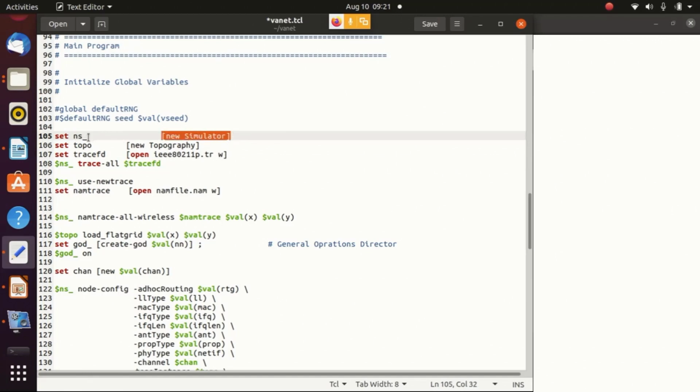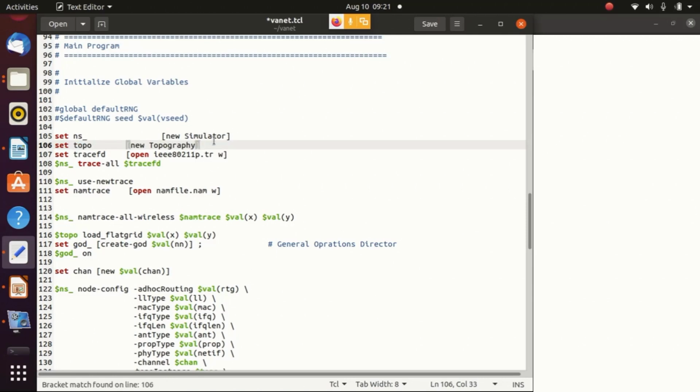So ns_ will point towards a simulator object, meaning one simulator environment is created. It is as simple as that. Topo is a variable, new Topography. A new topography will be created in this variable topo.